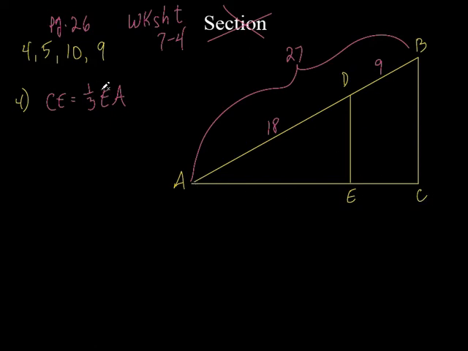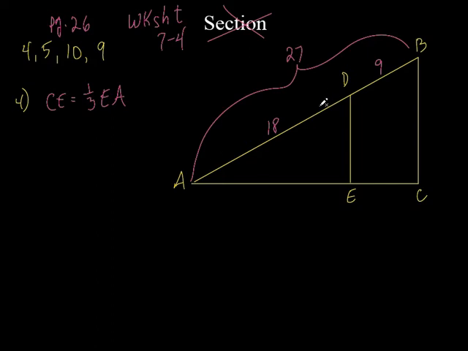Okay, so look at this. AE and EC. Well, I do know a relationship, but I don't know exactly how long this is, and I don't know exactly how long this is. But I don't really care. All I care about is the ratio of those two sides. I don't really need to know exactly the length of those sides. I just need to know the ratio of this side to this side. So let's set up a ratio. And it doesn't even have to be to scale.